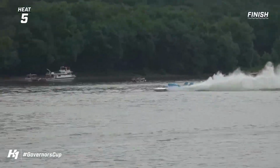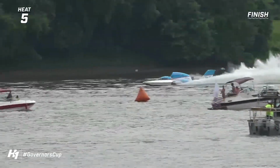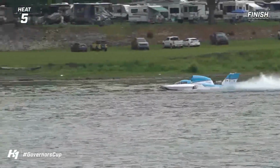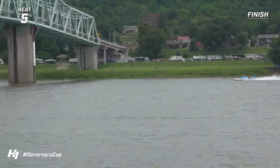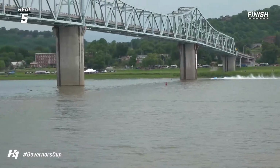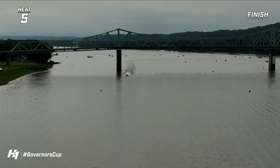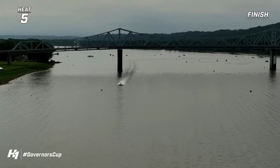And from our vantage point right now, the boat appears to be riding well, but obviously not up at full speed. No, he's not up to full speed. And these things, when they do lose power, the other thing that goes out the door with it basically is your ability to steer. And then I think he got into definitely the rooster tail of Dylan Runny. Certainly nothing that Runny did. It just happened. But you're right. When he got down to the entrance pin of the corner, the power went away.